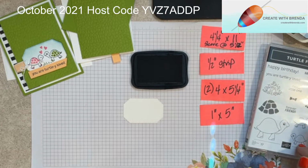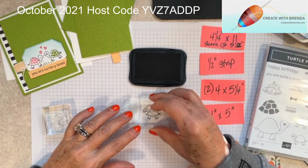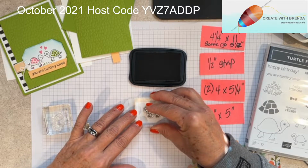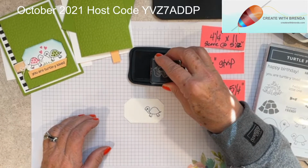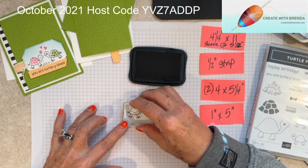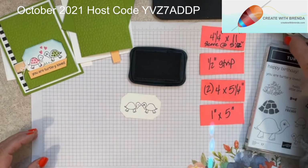There's a right facing and a left facing. So I'm going to stamp my left facing turtle first. I'm just going to put him right here. And then I'll do my right facing. Put her right here. Cute. I love these little turtles.